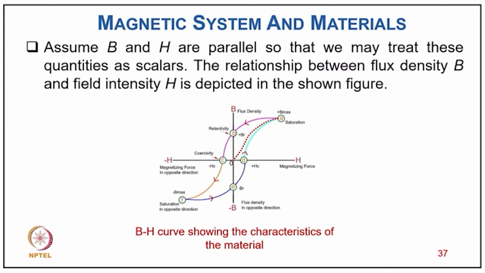Then we again reduce the excitation, so again we go to the residual flux density, typically minus Br, and then again we can apply the field in the positive direction, and we come again to the coercive force. So this complete cycle of the BH curve we call the BH loop, and the area of the loop gives the loss when you are having AC excitation, for one cycle. If you are operating the device at 50 Hz, you have to multiply by 50 to get the complete hysteresis loss of the material.